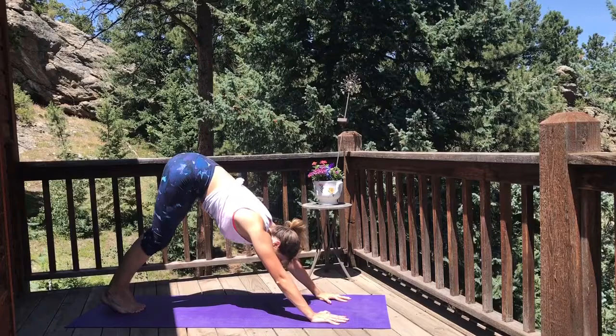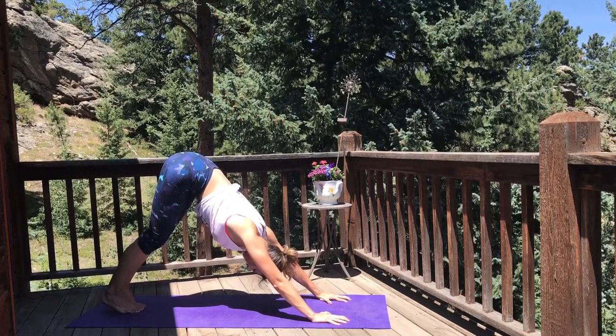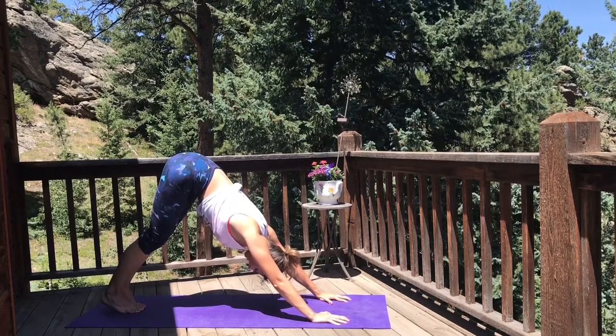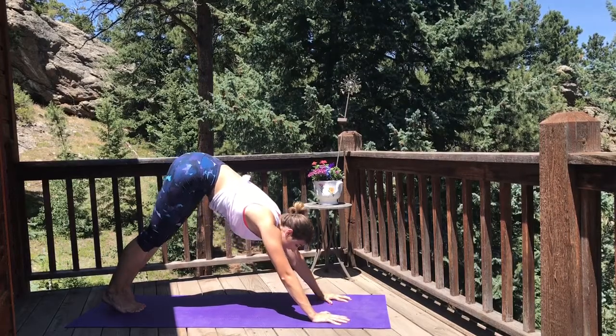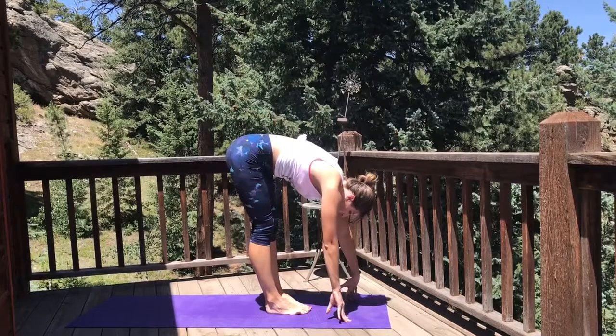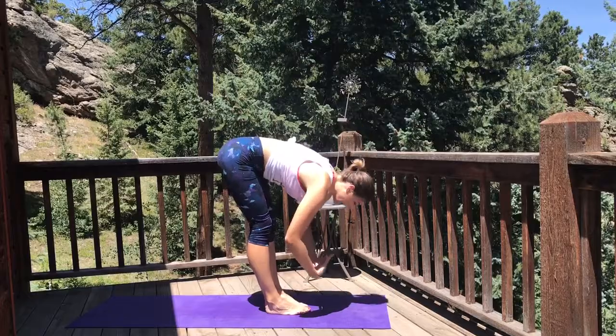May need to have the knees bent here to start so you can really work on sending those hips up high. Draw the shoulders down your back. Inhale, look forward. Exhale, step to the top of your mat. Inhale, halfway lift. Exhale, forward fold.